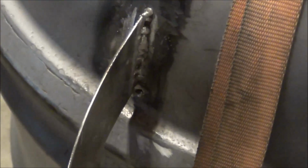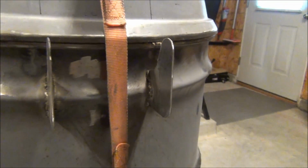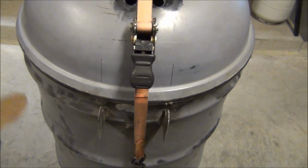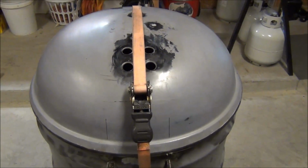The welds weren't great on the handle. It's been a while since I've messed with the welder, so I was a little out of practice, but it is holding, and I'll fill it in and cover it up with my good old hiding putty, I like to call it. I did the same thing with the hinges, and the welds got a little better as I went throughout the day. They're holding, that's all that matters. Again, I'll beautify them later. The drums themselves are supposed to be ugly. These lines here are where the top portion of the hinge is going to sit. I'm going to show you how I chip out that porcelain coating and get down to bare metal.